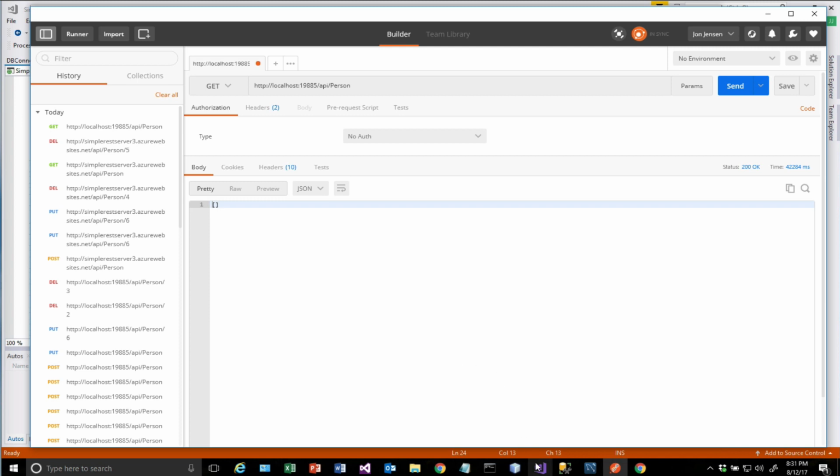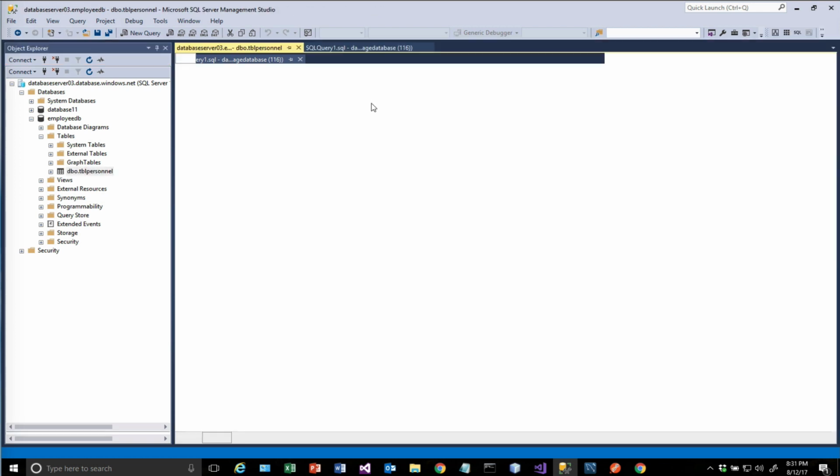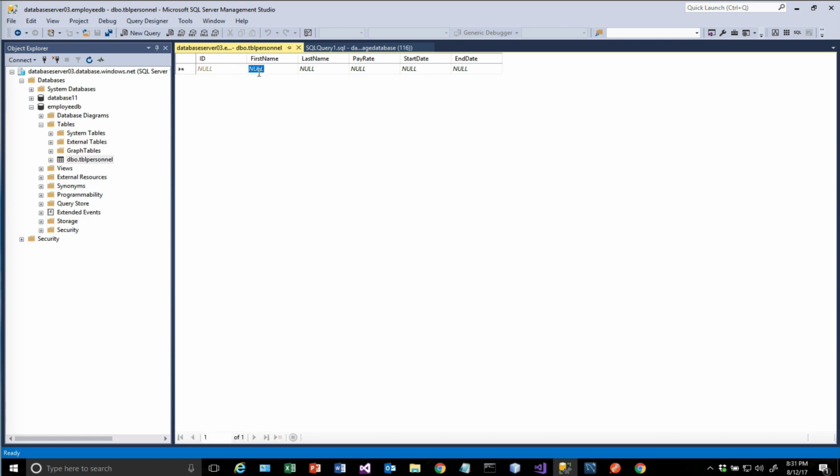So what I'm going to do is poke some data into Azure. So I'm going to just do an edit on this. Remember, this is running in the cloud. So I'm going to just put one value in here real quick. This will let us test to make sure that all of our code's working properly.